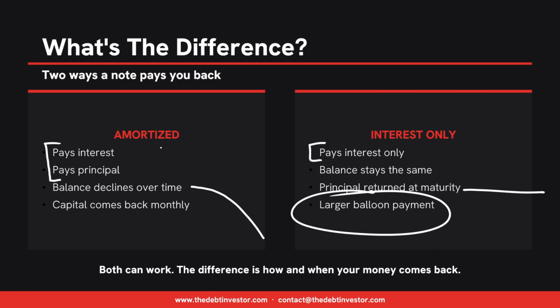Now, with amortized, once again, your capital comes back every single month, so you can redeploy it faster, and it also takes risk off the table. Amortized loans are typically going to be home loans, car loans, stuff like that. If you get a 5 or 7 year car loan, it's amortized, because you're going to pay the principal down every single month as well as the interest. With interest-only, these are typically going to be HELOCs and hard money loans, which, if you don't know what that is, don't worry. It's a type of loan that a real estate investor can get to fund projects.